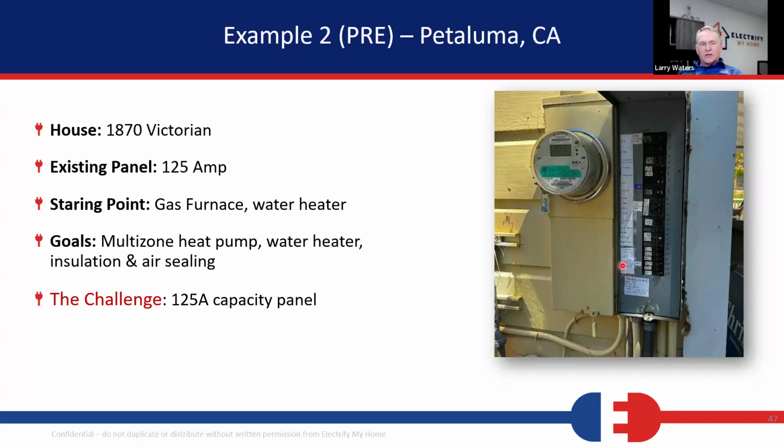And we had to get a little creative because he really wanted a full ducted heat pump to replace his furnace. And we went with something that was a little different because of the energy situation. Okay, so multi-zone heat pump, water heater, and then we insulated that house and air sealed a bunch. But if you've ever done air sealing on an 1870 house, we sealed up a bunch of stuff and probably only put a small dent in what could have been done. But the cost of sealing up a house that's this old is just extraordinarily expensive, which was the other reason I talked him out of a full system.